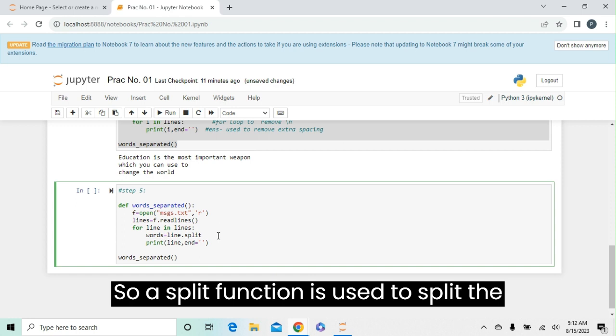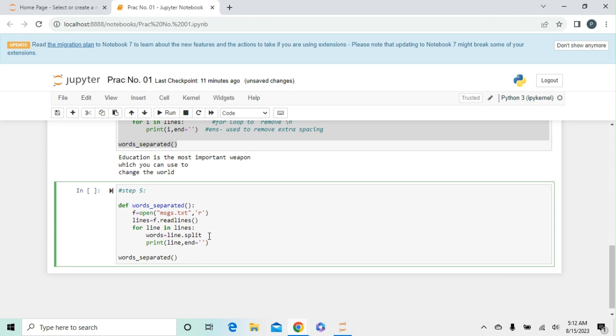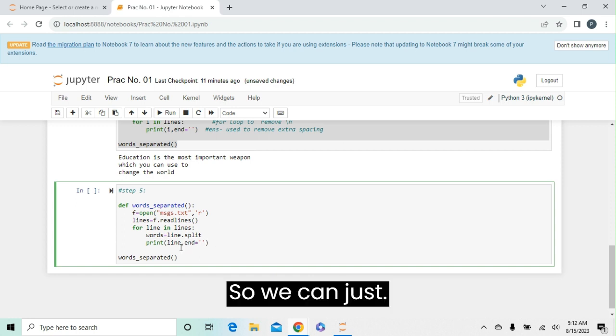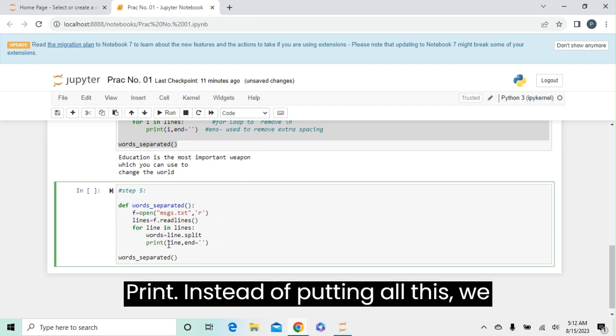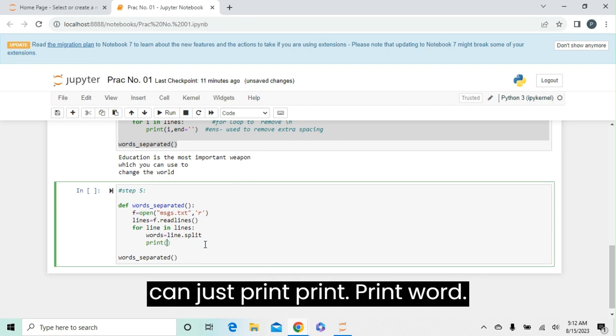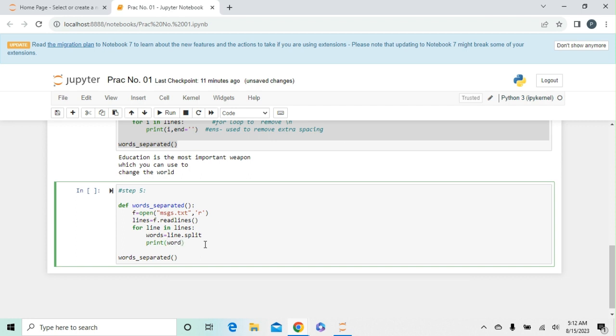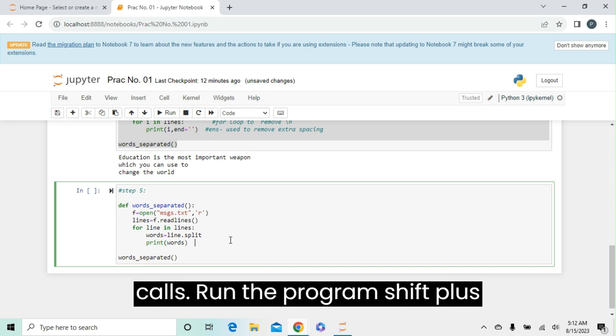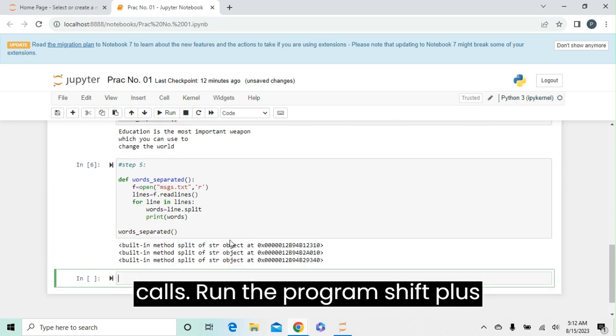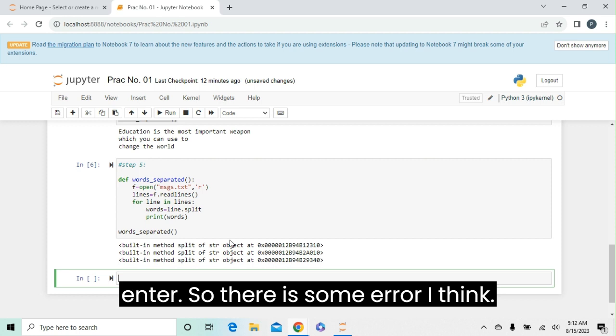So split function is used to split the words. Okay, so instead of putting all this, we can just print word. So now let's run the program, shift plus enter. So there is some error, I think.